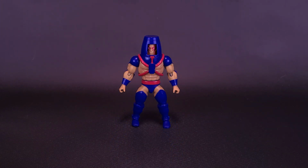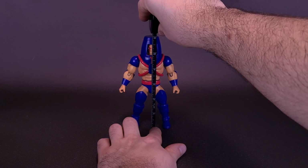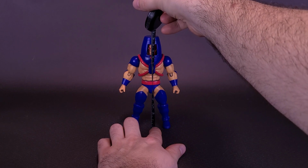I think before we see the action features that this actor has, let's grab the tape measure first and see how tall the cartoon collection Many Faces actually stands. Don't worry, I'll also bring in some other cartoon collection figures in a moment. But first, the tape measure is going to tell us that Many Faces stands exactly 6 inches in height, translating to a figure that's 15 centimeters tall.